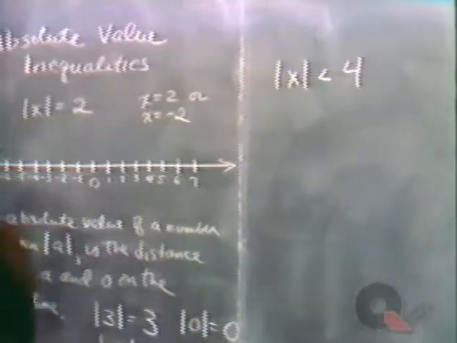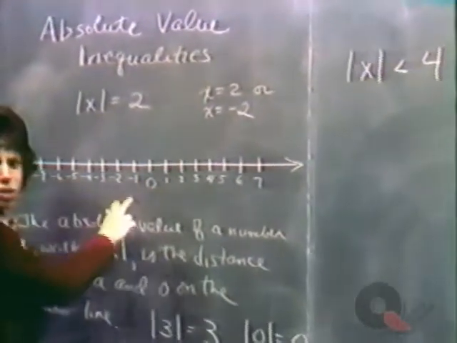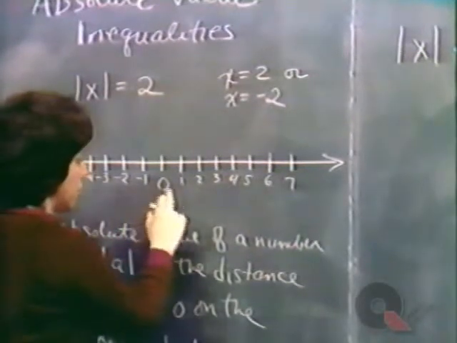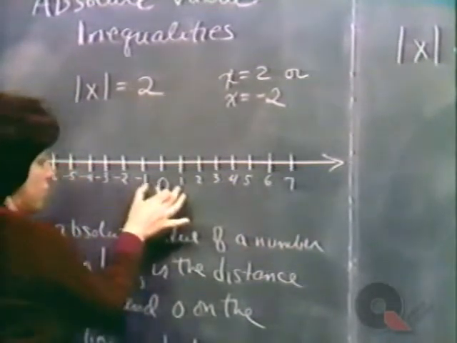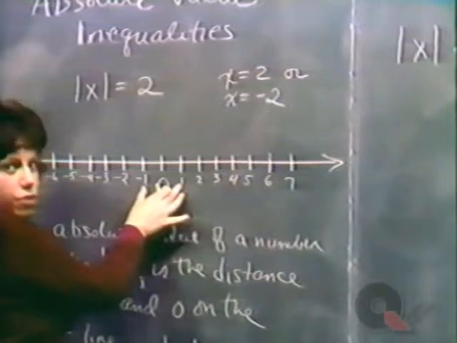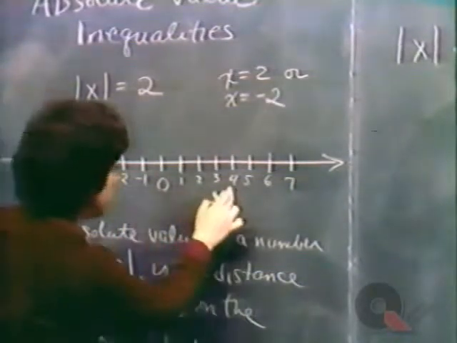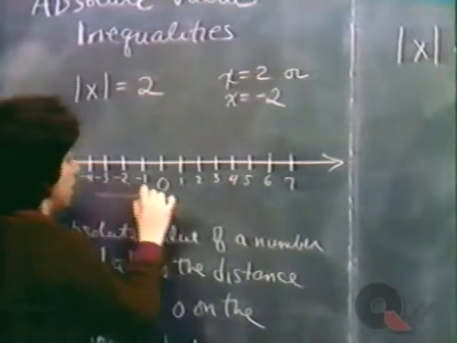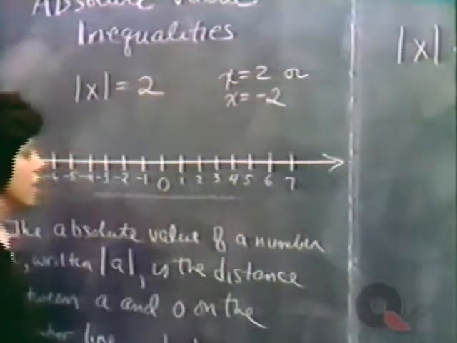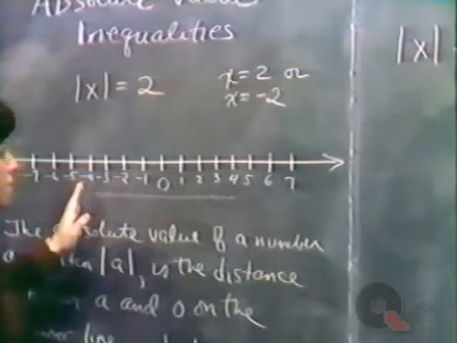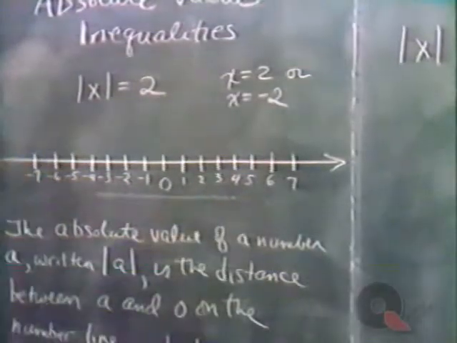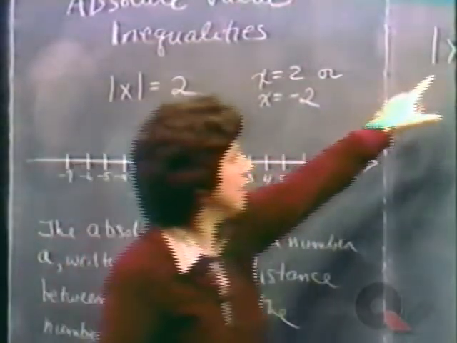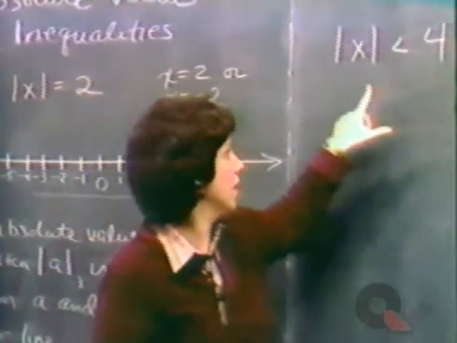Let's look at the number line here. x is to be less than 4 units away from 0. Certainly around 0 on either side here, we're okay. We're less than 4 units away from 0. In fact, we can go up to 4 or minus 4, in other words, anything from here to here. Any values of x from minus 4 to 4, but not actually including the minus 4 and 4, because then you would be 4 units away, and we only want to be less than 4 units away.